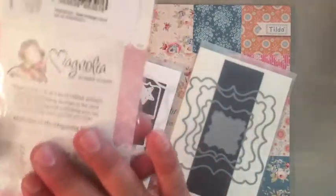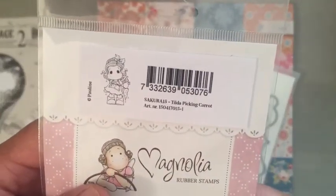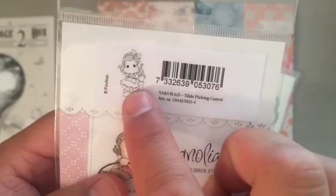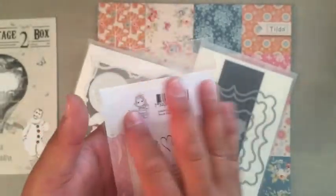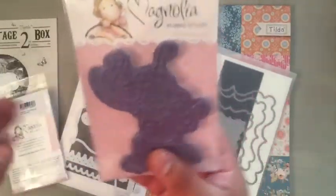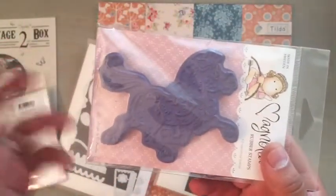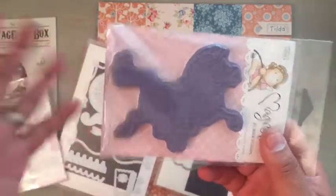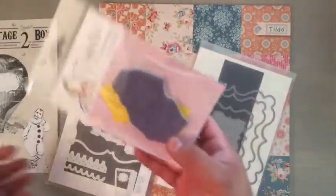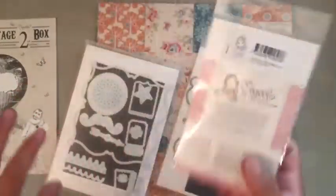So is this one. This one is the Sakura Tilda Picking Carrots stamp, and of course you guys know I never use stamps for what they're meant for, so I actually altered it a little bit. And I also used this one. Now this is called Jingle Bells. It's a pony. It's actually a holiday themed pony, and I use it like a carousel circus pony. And I think this one actually is retired, but you can use any of the other stamps that you want. Like I said, this one is in the shop right now.